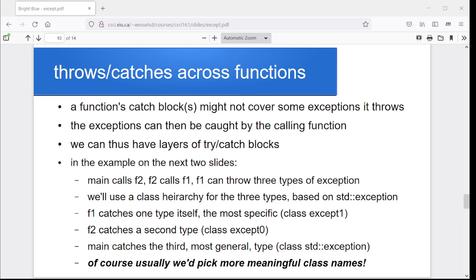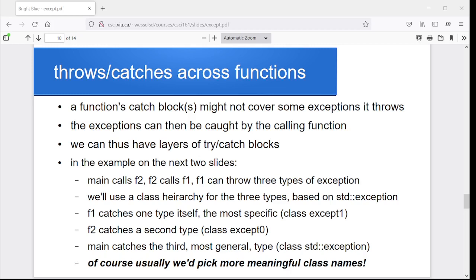All right. So what I'm going to have is a few different types of exceptions to demonstrate this. So we're going to have that std::exception as the most general one. And I'm going to have, oh no, sorry, in this case, I'm not going off of the std exceptions. I've got my base exception class 0.